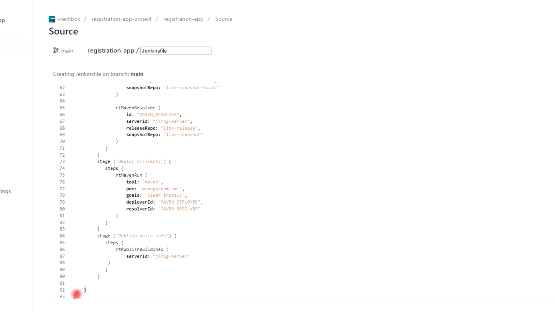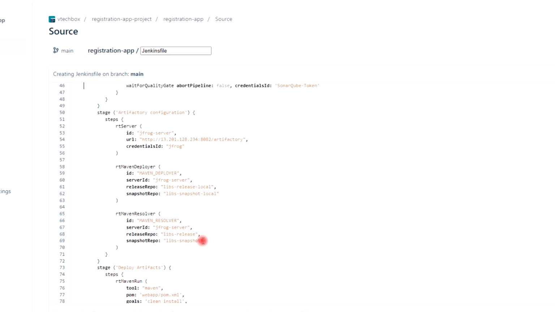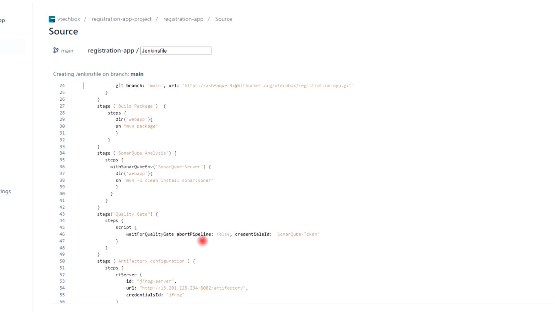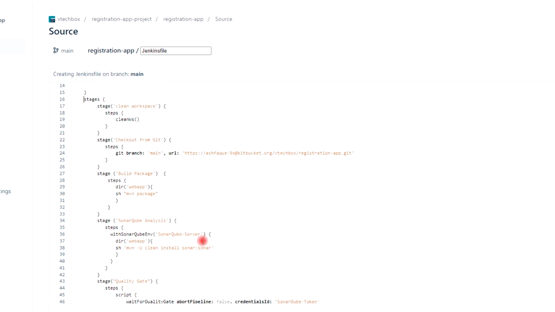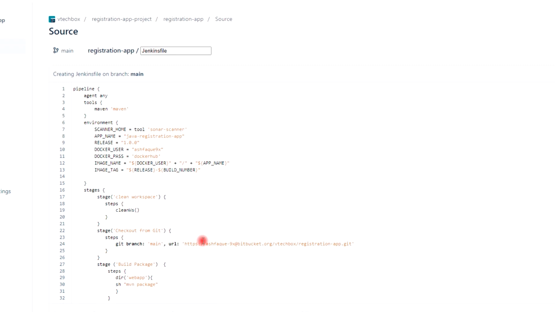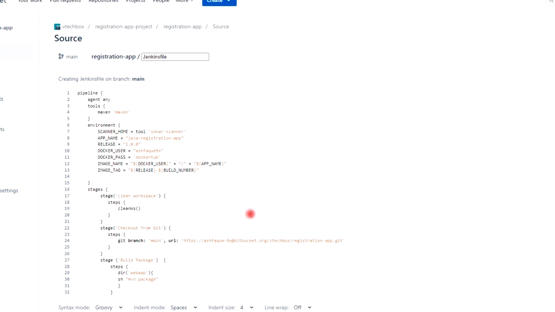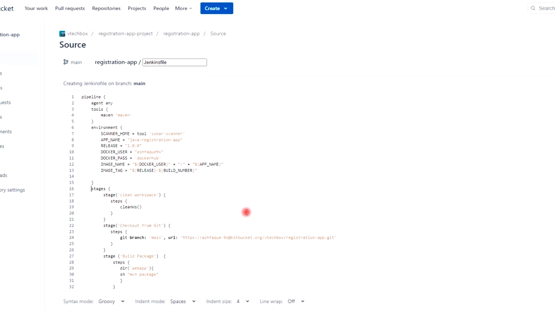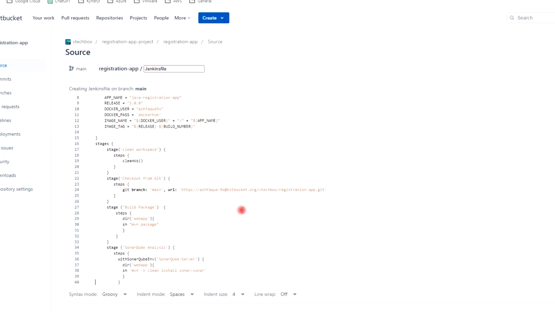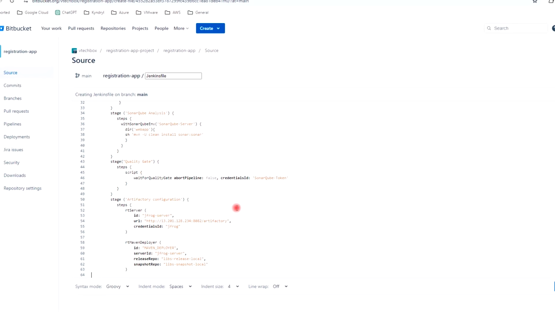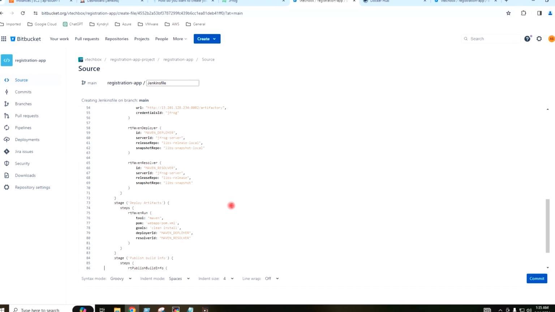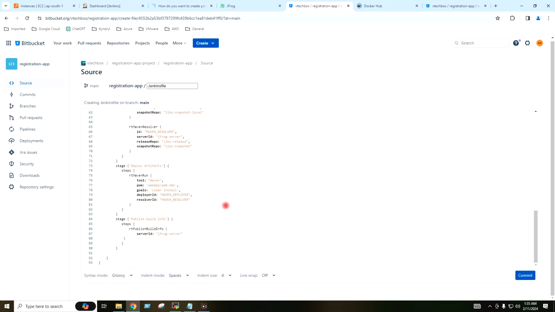With this bracket we are closing the stages, and with this bracket we are closing the pipeline. Indentation looks fine now.